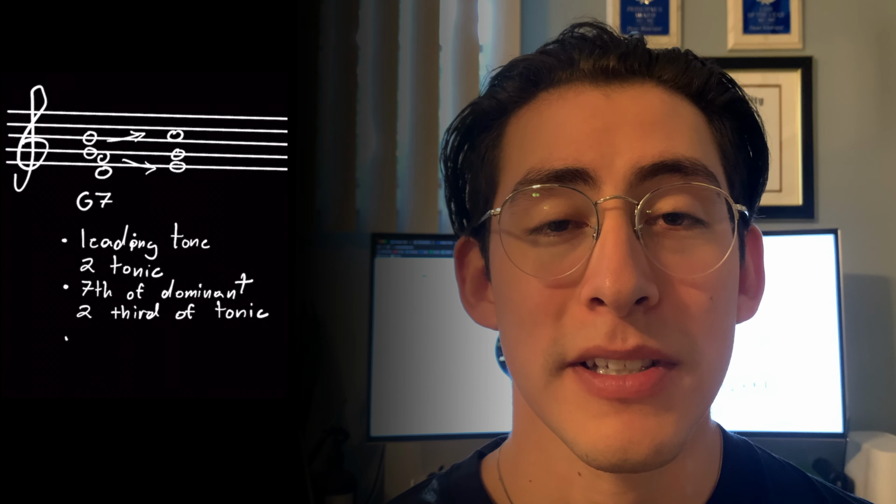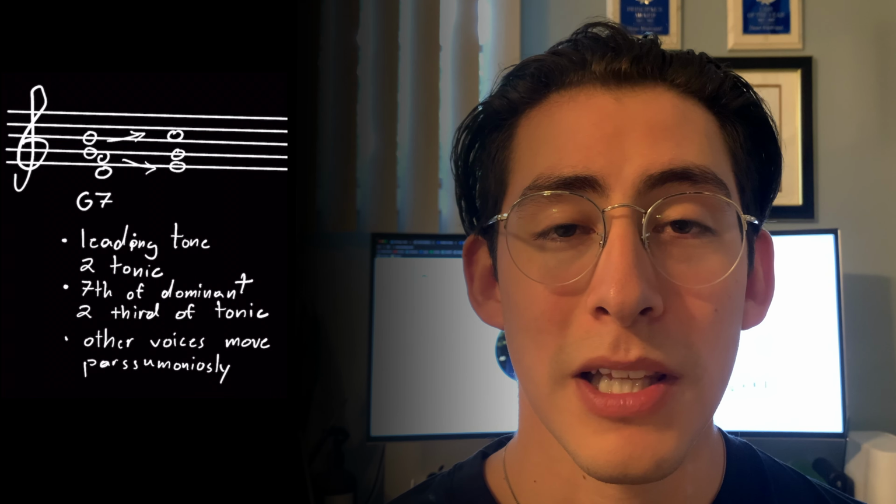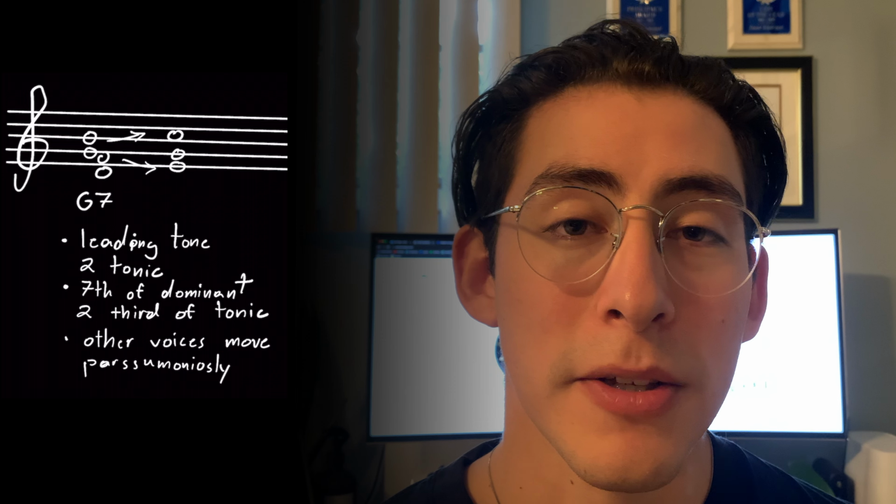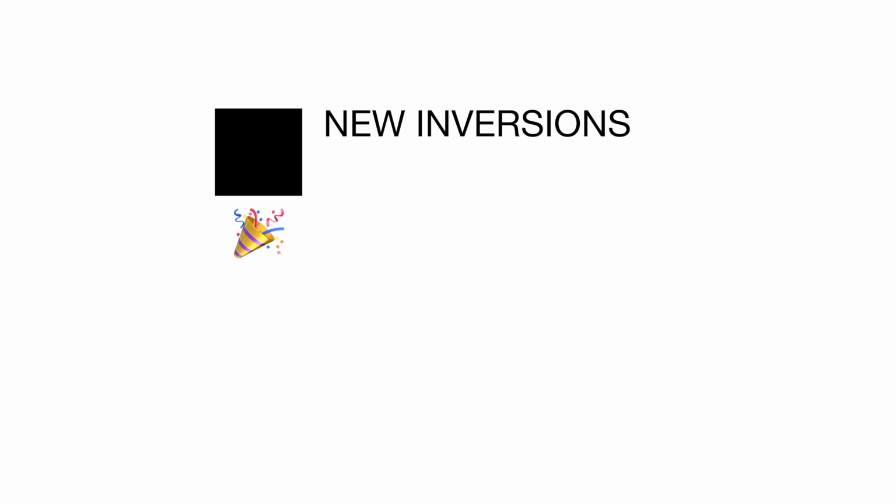So essentially what we have here are basic rules that we would follow today in harmony. However, the only difference is that in the Tchaikovsky treatise, there are specific tones that Tchaikovsky suggests we guide these other tones to, and he puts them in the treatise in an appendix. I'm going to leave them in the notes that are always available to you in the link in the description of this video, and you can read them for yourself if you'd like to see what those exact tones are. Otherwise, what we're going to be dealing with are new inversions.